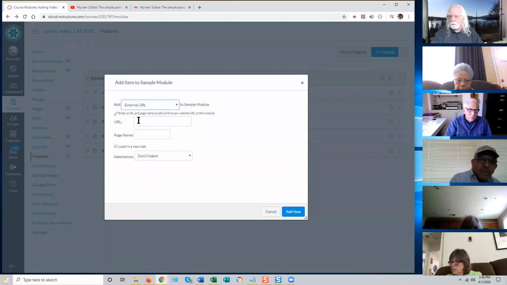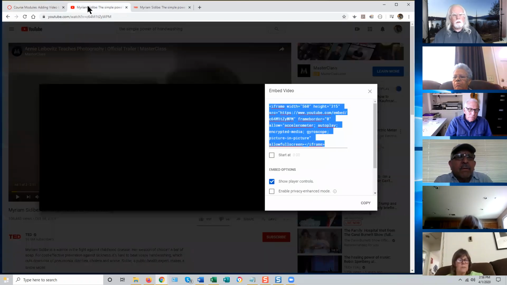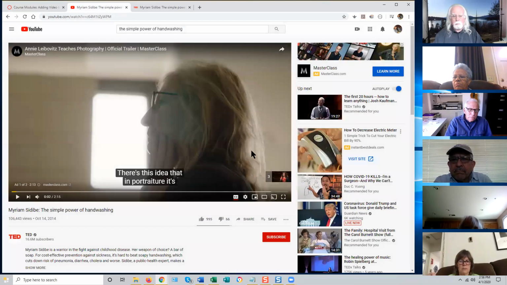Or a web link. You can then paste, let's see if I've still got that on my clipboard. Yeah. Oh no, that's an embed code. That won't work there. I need the actual URL. Okay. Forgot what I had on the clipboard. I need the URL, not the embed.